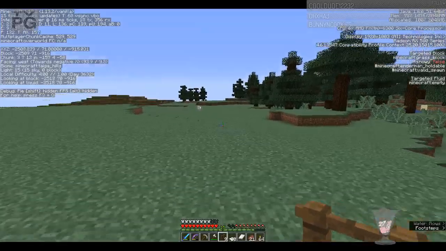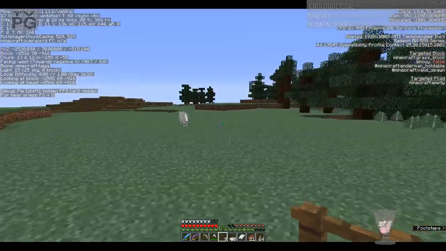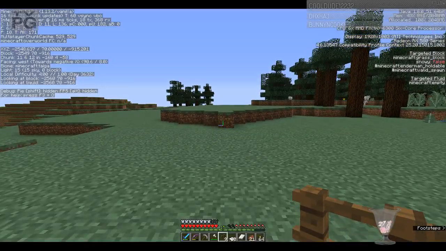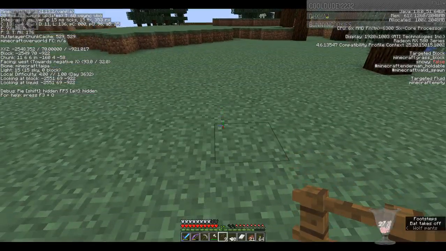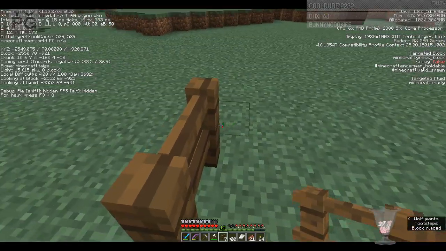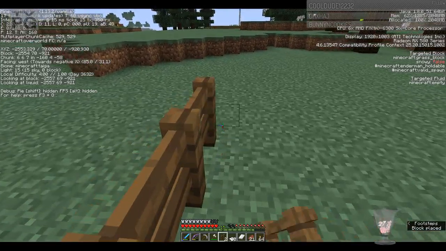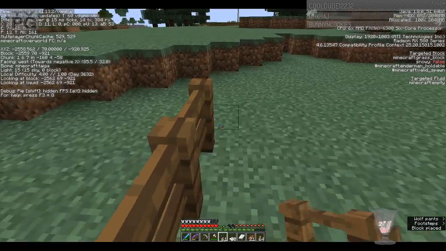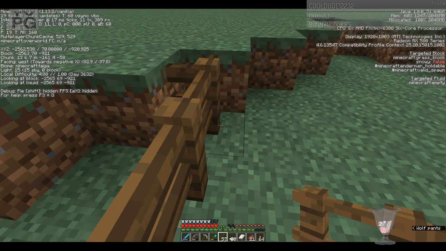What are we at? We're at 72. This is a lot of area to fill in. So 9, 20, 21, 20. So we're going to go with 70 as being the height through here. And again, this is why we brought shovels.